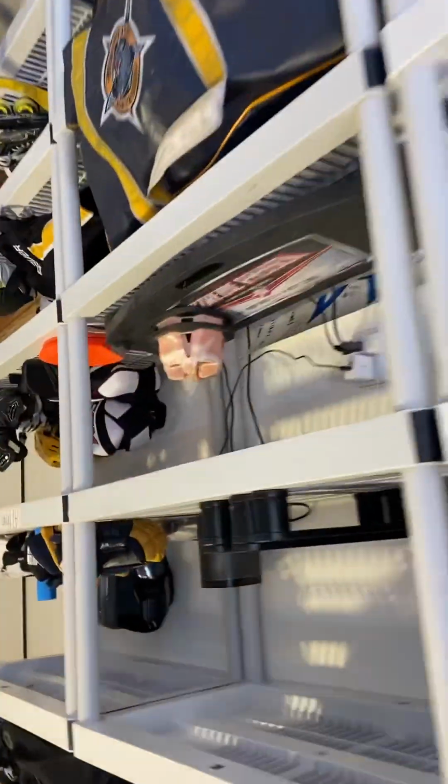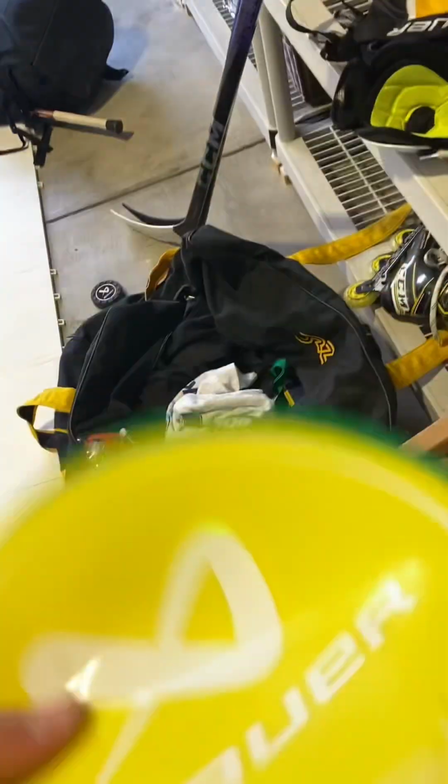It does come with a puck like this for the stick handling. You can shoot with it, just be a little careful, because there's another puck that comes with the track. So don't mix these pucks up. They're the same thing, so be aware of that. In the back, we have the dots for the stick handling. You just set them up in formations. Whatever color lights up, you stick handle over it, in any formation. If you do happen to have this, I recommend it.